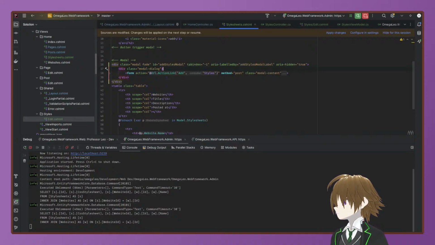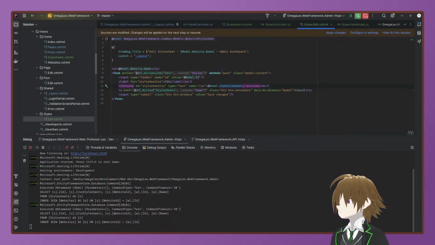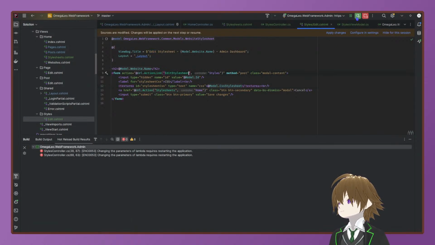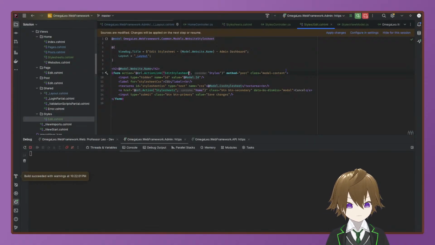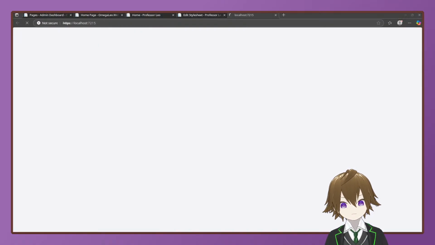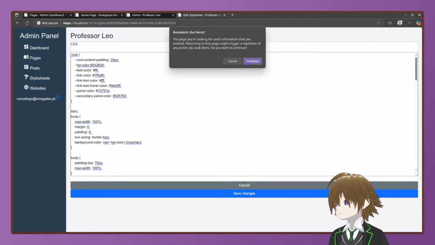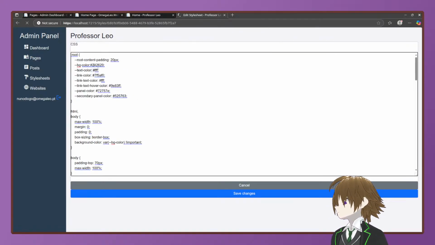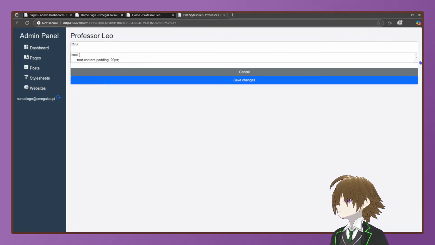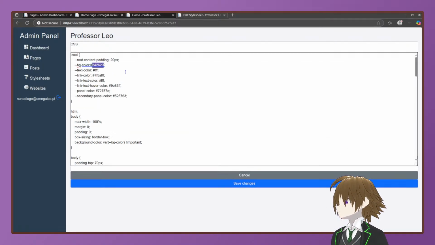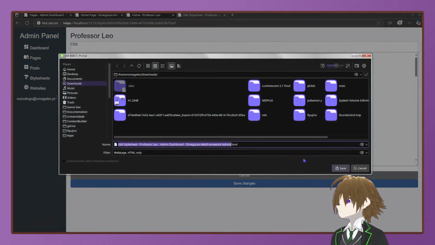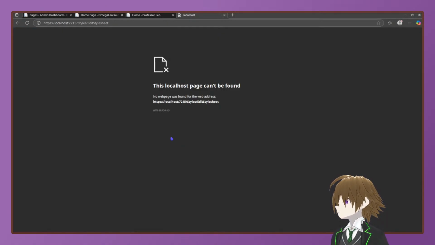I have my form pointing to the wrong place. So if I go into here, it's this one. Okay, reload. Let me reload this page, continue. Okay. And replace this with this, not what I wanted to do.